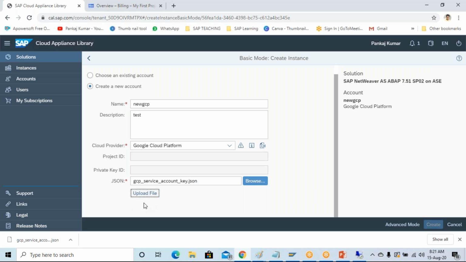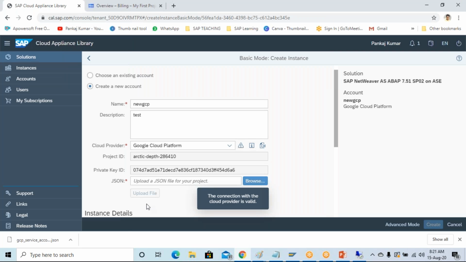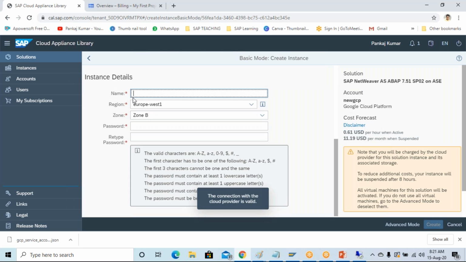Actually, after selection, you'll have to click on the upload file. The name you can give some test name, something like that, or another GCP. And this you can leave as it is, the region, and this zone B.